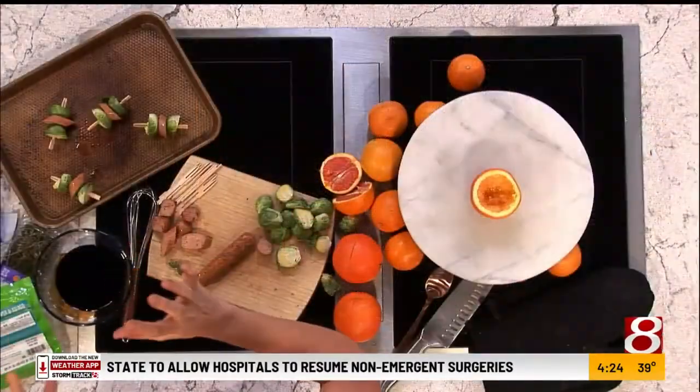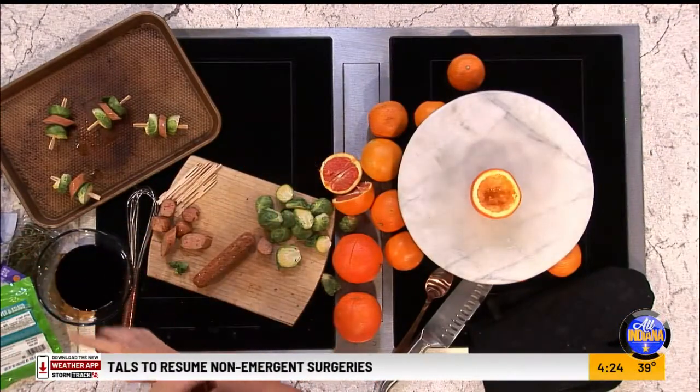Welcome back to the kitchen. It's time for you and I to do some cooking together for the final time of the year. I promised you appetizers that were going to be great for New Year's Eve, no matter if you're just having your family together or maybe you're enjoying being with family virtually. These are going to be easy things. And what I love about this recipe is there's very few ingredients, but it brings big flavor.